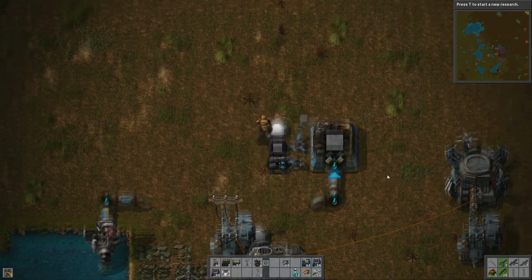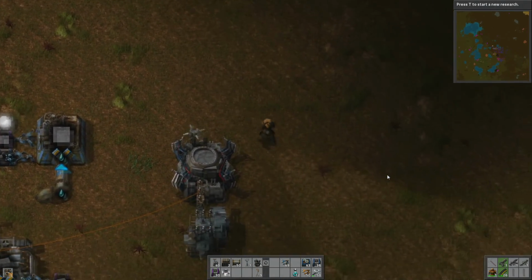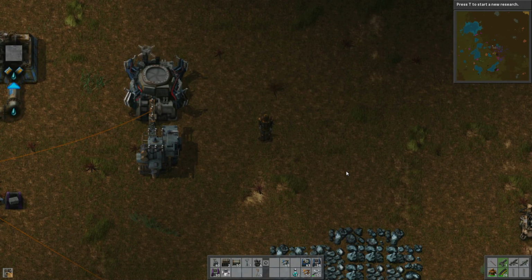Rocket silo being built in the pocket. It's hilarious too because this building is enormous. Anyway, we're gonna have to put it down during the next episode because we are over budget for today.